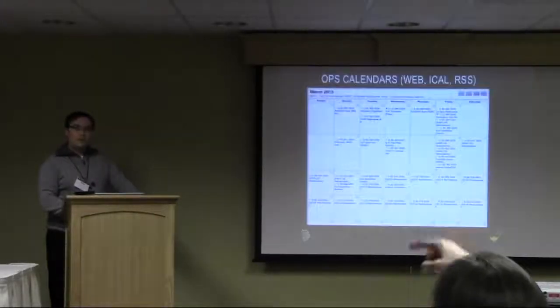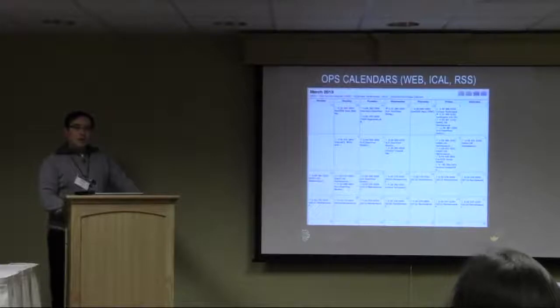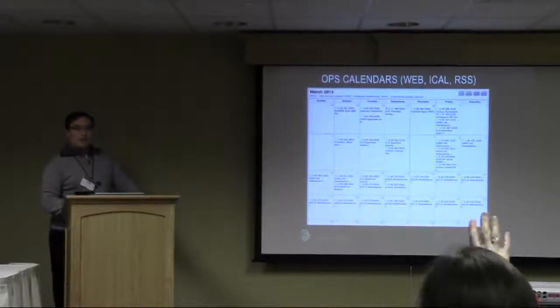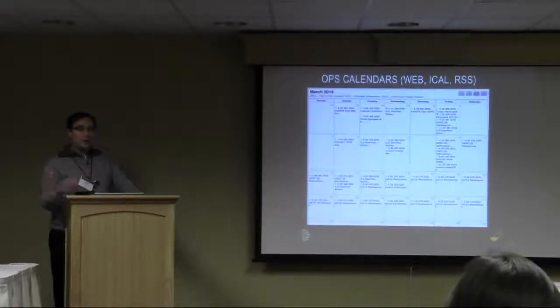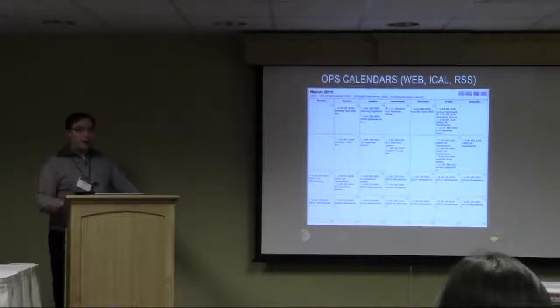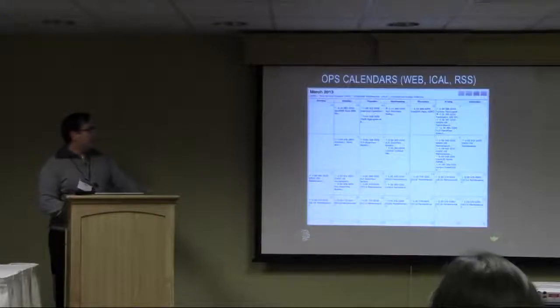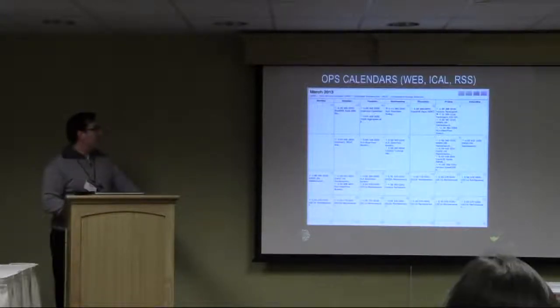Some of those were scheduled, though. They weren't all problems. Some of those were scheduled outages. Sure, and that's what I mean. So this includes previous maintenances, future maintenances, any current ongoing outages. All of this will be on these calendars. So you can filter by whether it's an outage or maintenance.